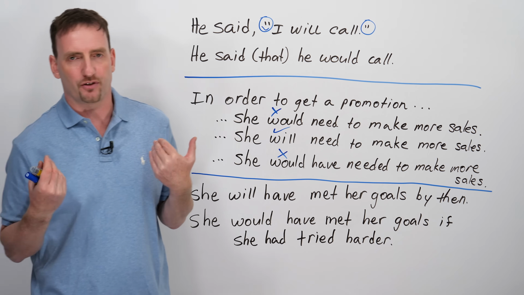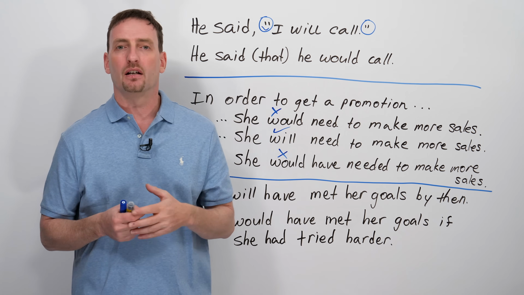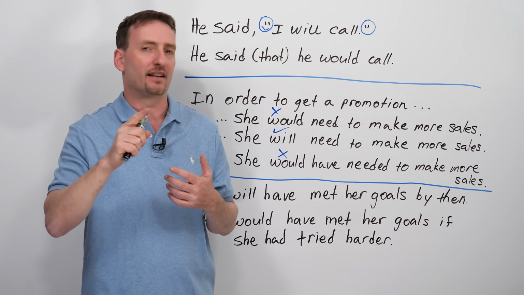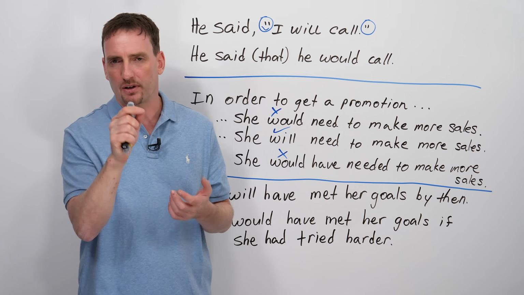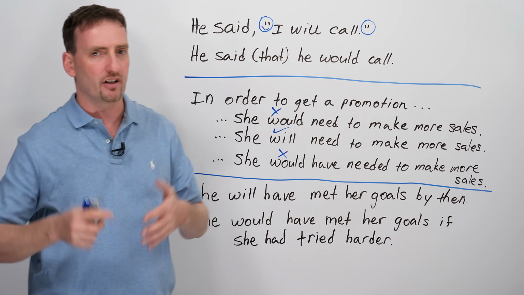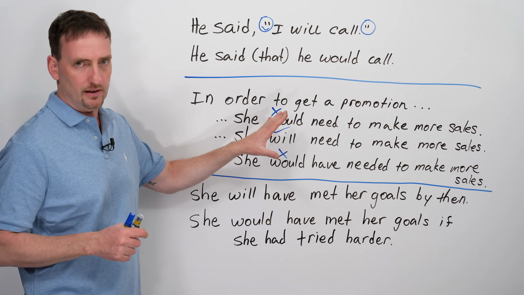A native speaker, for example, if somebody says to me, well, she would have needed to do that, I can pick up the would have and understand that she didn't. A non-native speaker might not pick that word up and not understand the full context of the sentence. So you have to pay very close attention to that. Okay, so that's another use of will and would.